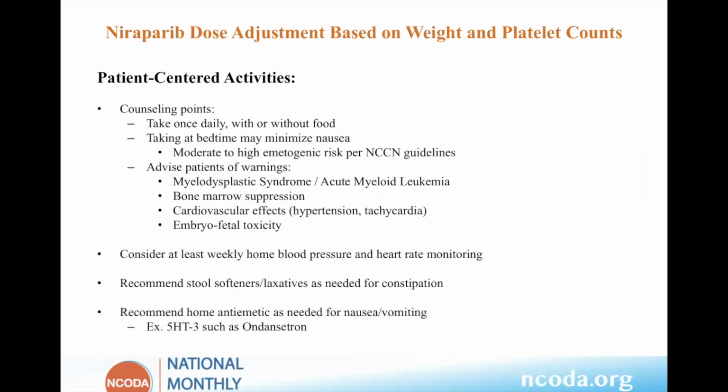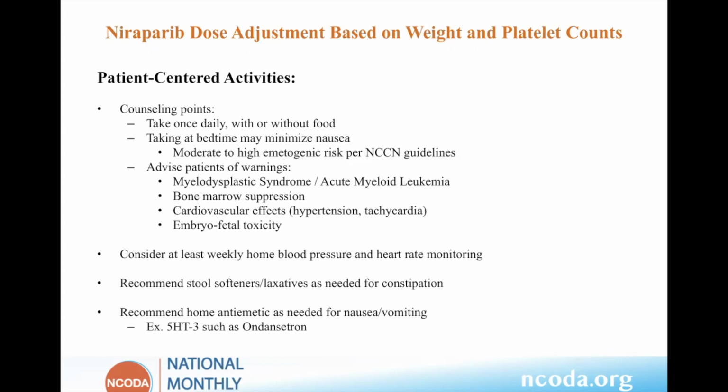All right, so we've gone over how to initially dose and how to adjust the medication. So listed on this slide are the important counseling points for us to relay to our patients. First, the medication can be taken once a day with or without food. It is listed as a moderate to high emetogenic potential by the NCCN guidelines. So you may consider recommending prophylaxis, particularly in a patient with a history of severe nausea and vomiting. And there is some evidence out there as well that taking it at bedtime may also minimize the nausea.